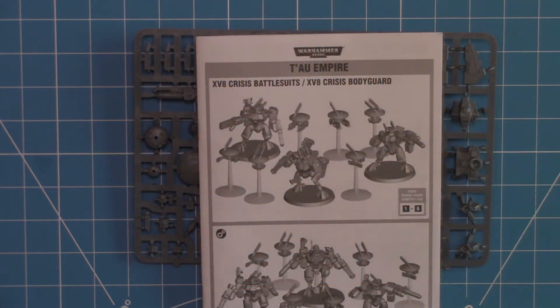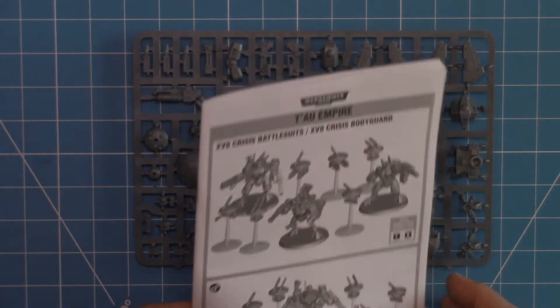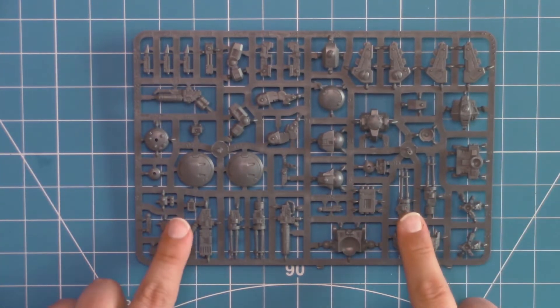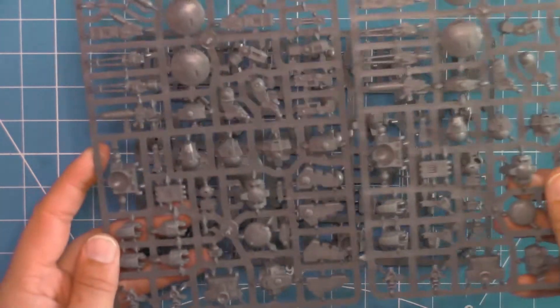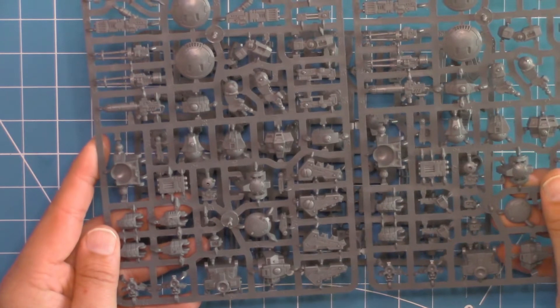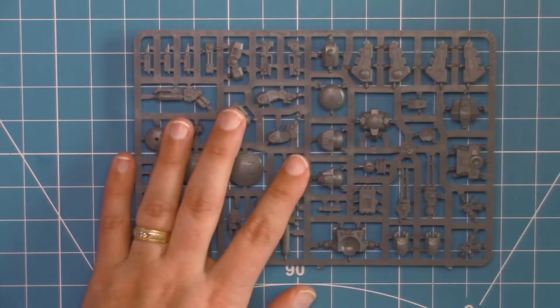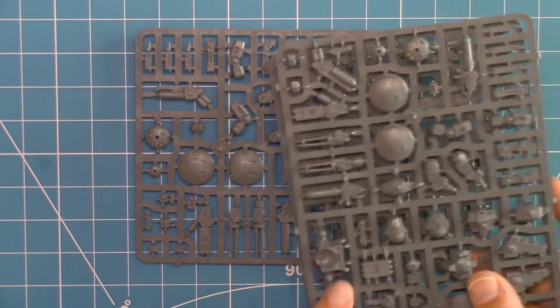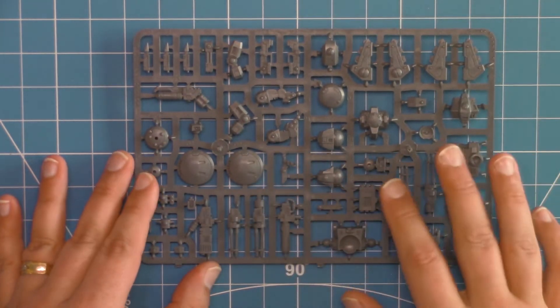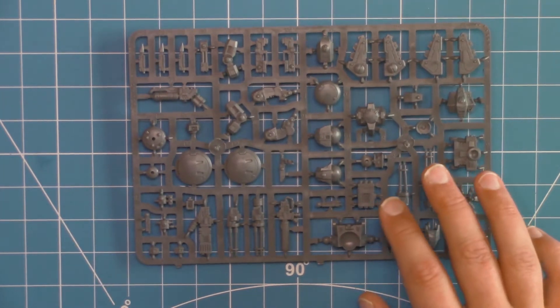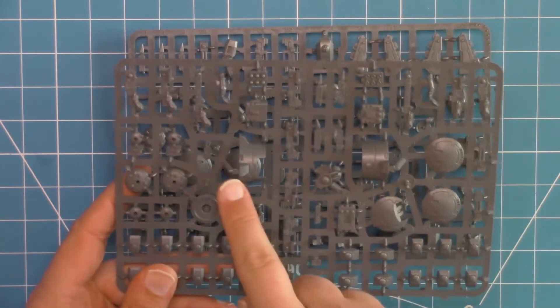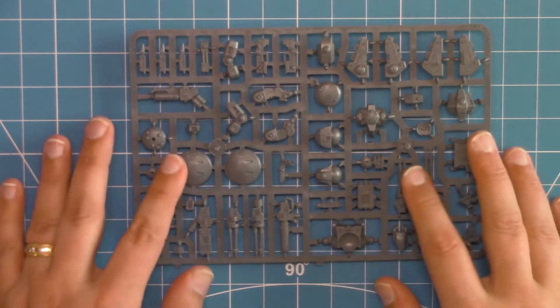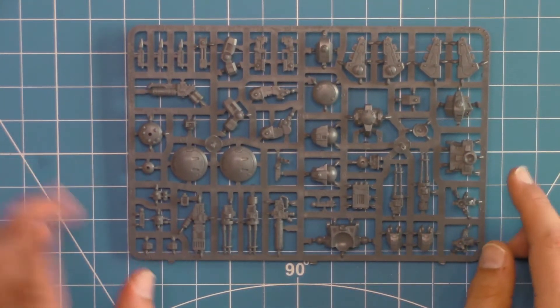And here we'll take a look at the Crisis Battlesuits. Now one thing that I thought I would mention, and it goes also with the Fire Warriors, it can be, especially if you're new to figuring out which sprues go with which—like I said there were three of them, but these ones were attached so these obviously go together. Same thing with the Fire Warriors: they had one that was already attached and then the third which was separate. So you did have to kind of figure out which one goes with which set, but it really wasn't too difficult. But this right here is the extra, the bonus one. And if I remember right, the one here with the cannons was the third, the extra unattached for the Fire Warriors. But here with the Crisis Battlesuit, here again is that third one.